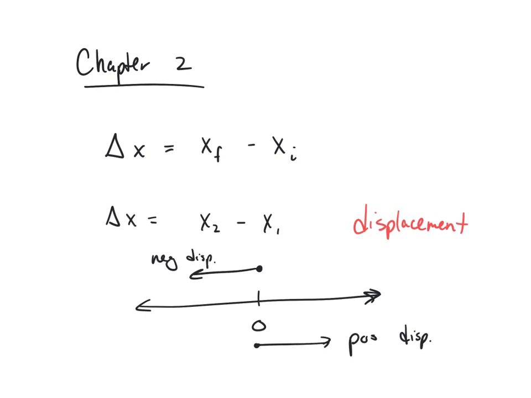Displacement is what kind of quantity? A vector quantity. And how did you know I was asking about being a vector? Magnitude and direction. Okay, it has a magnitude, the magnitude being the difference between these two quantities, and the direction being the way it moves, either negative or positive. Position has a positive or negative sign also, depending upon where it is.